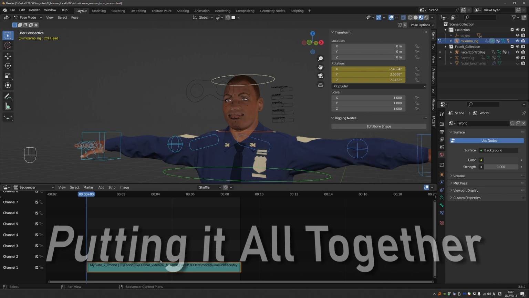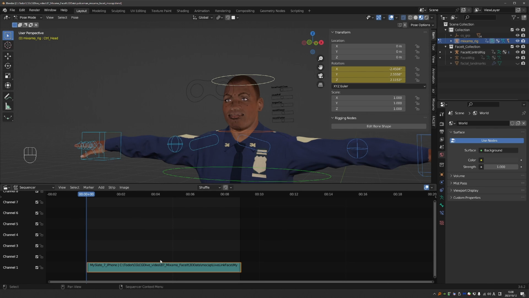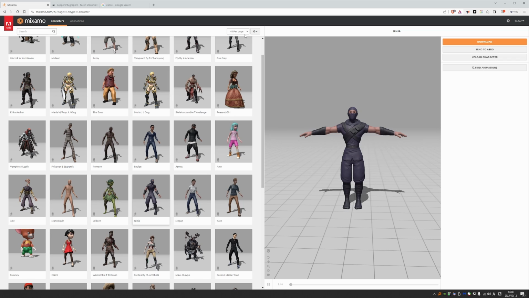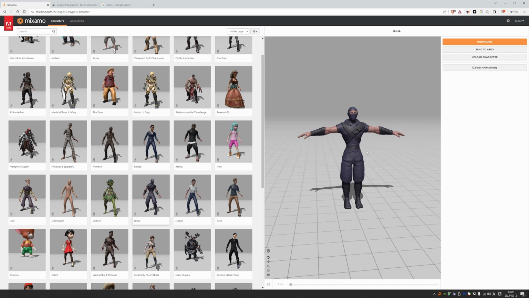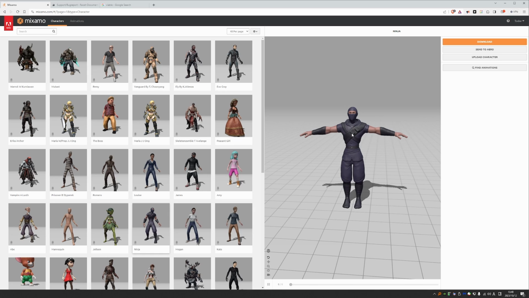And now let's try to put everything together. We want to have some body animation and facial animation. We also want to have control over the timing of the animation and even the ability to tweak the animation or make our own animations. So I want to go to Mixamo and download some more animations. But as you can see, while I was recording, I switched the character. And that is actually okay.